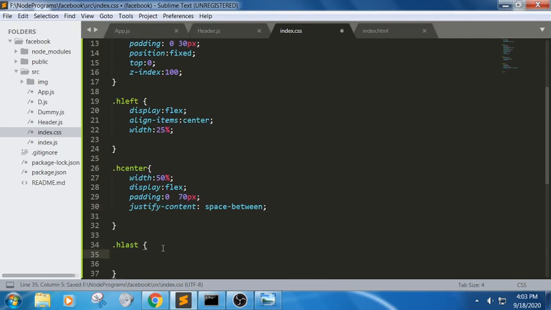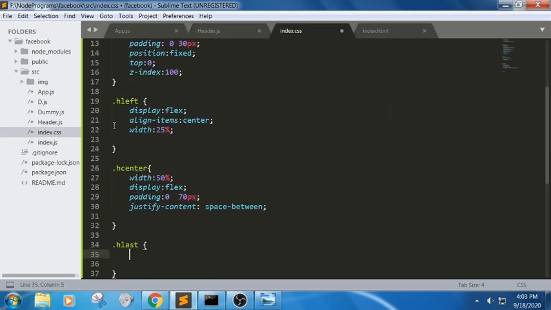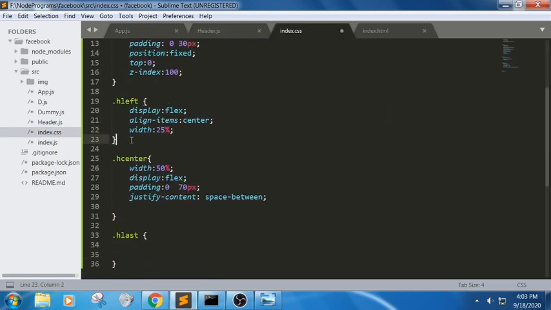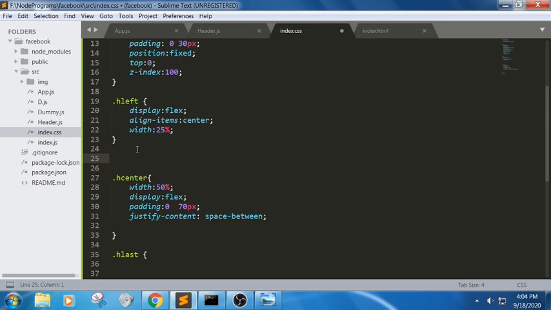For the last part, we are trying to write the same properties. So let us write for the name snippet. In this, the first one we have taken for head left, we have defined these properties. So let us define the properties from here. In this href we have the Facebook icon. In this Facebook icon I should be able to get that thing in blue color.